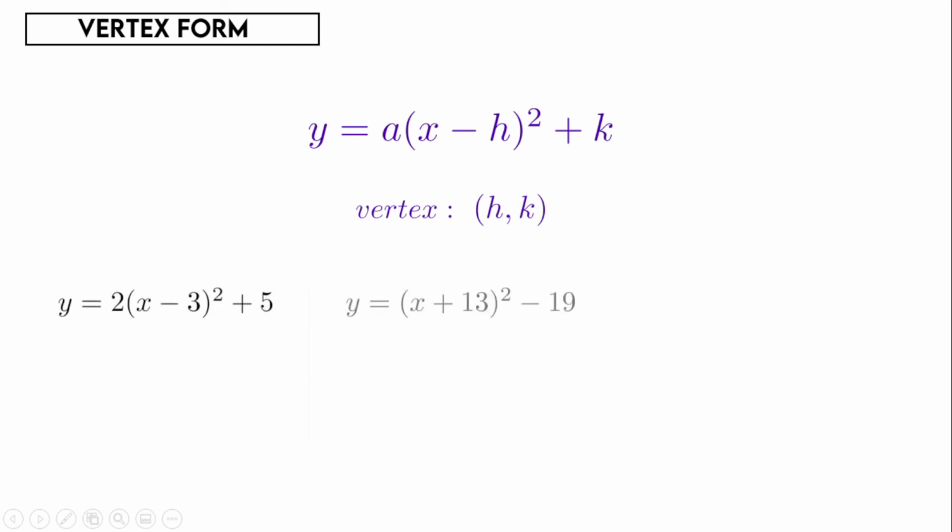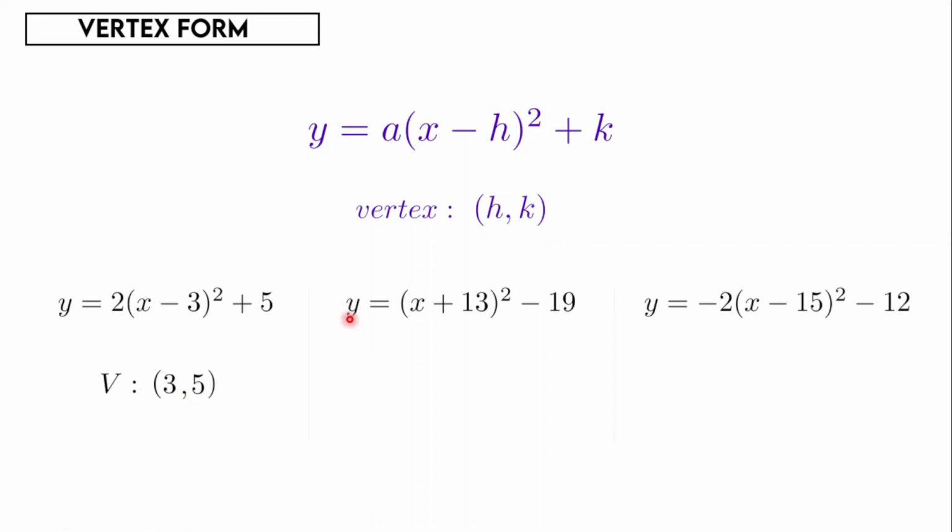Alright, so some examples. Let us find the vertex of the given quadratic functions in vertex form. So number 1, y is equal to 2 times the quantity x minus 3 squared plus 5. So the vertex now is equal to, so the h value, ito yan. So h, kung negative 3 dito, so babalik na rin ang sign, kukunin yung positive 3. At yung k value naman, dito makukuha yan sa labas. So kunin natin itong 5 and just copy the same sign. So the vertex is the point 3, 5.